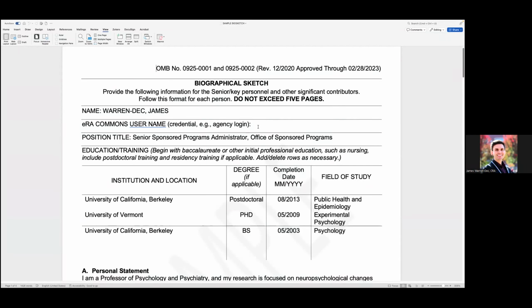So number 1 is a missing ERA Commons ID. And especially when you are an investigator on a subaward and we're sending our proposal documents to another institution to be incorporated into their proposal, it's really important to include your ERA Commons ID here. It's part of the guidelines, so it should be there regardless. But if we send our biosketch over to the other institution, they put the proposal together and it's the day of the deadline, they go to hit submit and your Commons ID is not in there, it can really be a struggle for the administrator at the other institution to get that information. And we can't submit the proposal if all the key personnel don't have their Commons ID. So it's really important that we include that.